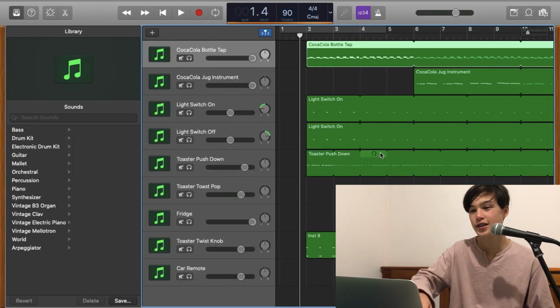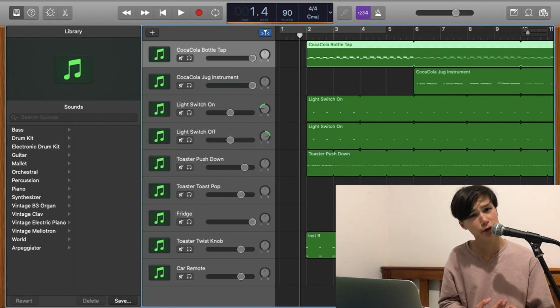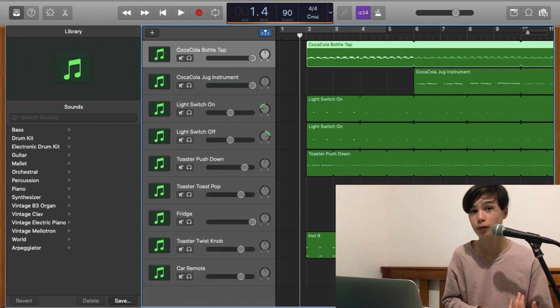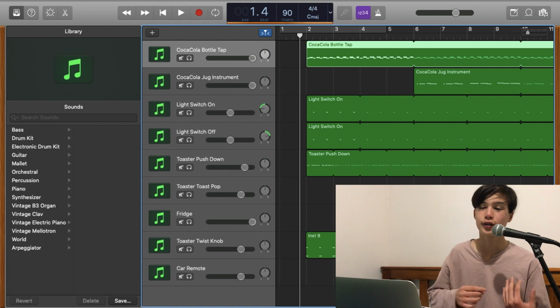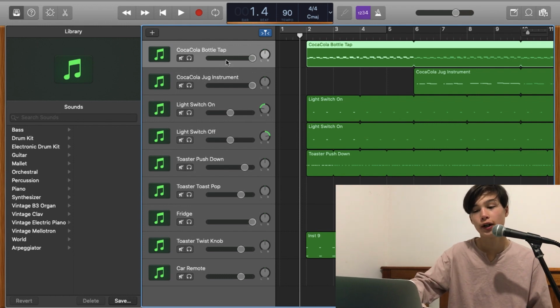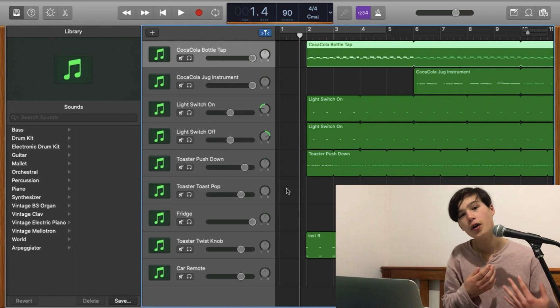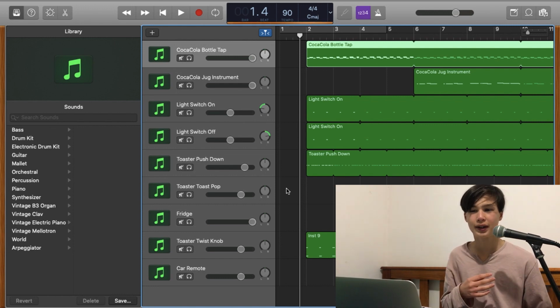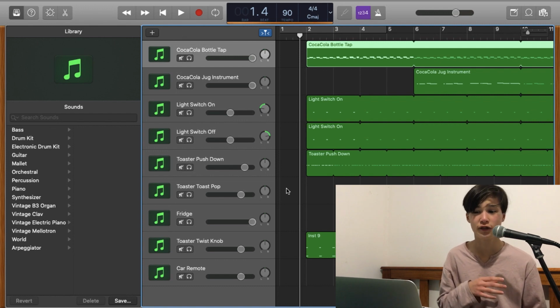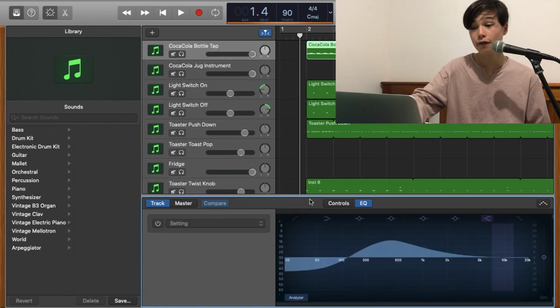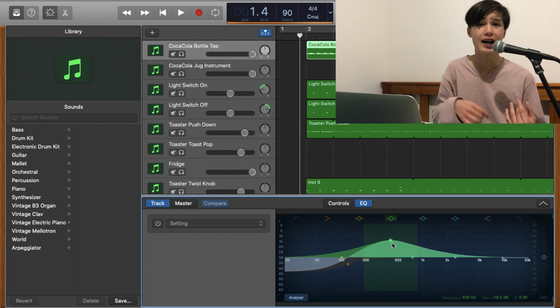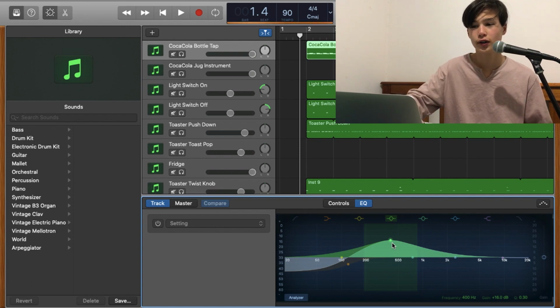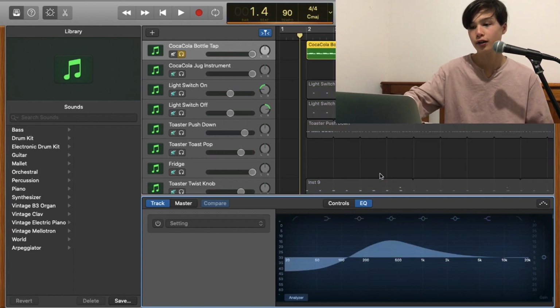Okay, so as you can see here, I've done a little bit of sound designing. I've also started working on the beat a little bit. So I'm going to start from the top and work my way down to show you what I've done here. Starting with a marimba kind of sound made by me tapping the Coca-Cola bottle on different surfaces. I've done a bit of EQing on the mids, really highlighting that resonant tone. So I'll give you the soloed track.